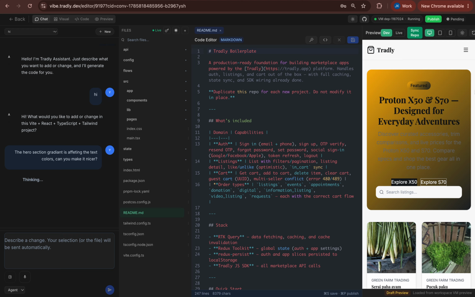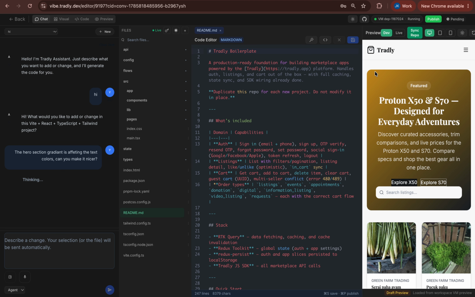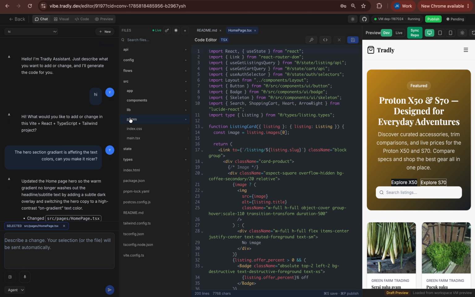This interface is where you do the chat, basically asking to change something. When you ask something to change from here, the model behind this assistant changes the code, and the code gets reflected here.